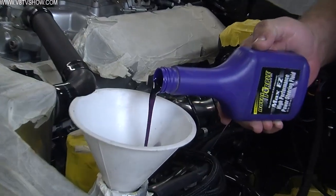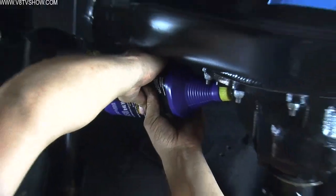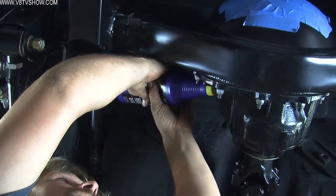Before we started the engine, we made sure to top off all the fluids in the car. We used all Royal Purple for our oils, using Max EZ for the steering, Max ATF for the automatic transmission, and Max Gear for the rear differential.